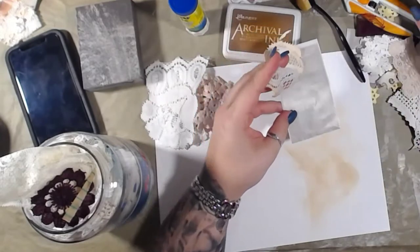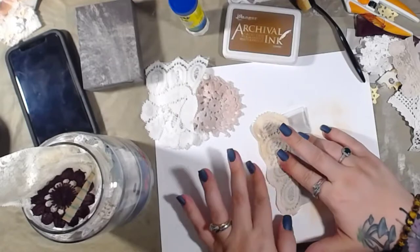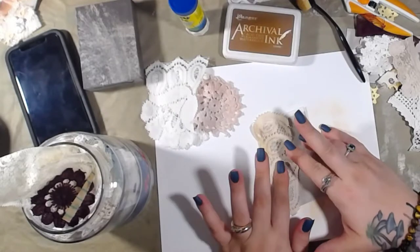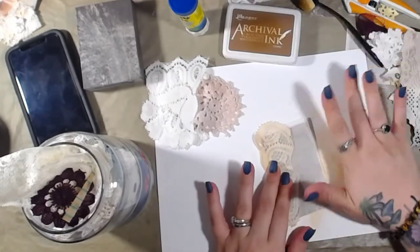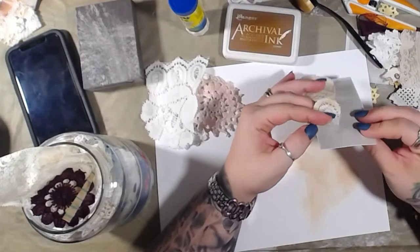Because I'm all about color experimentation. I play with the graphic design all the time. But I don't know, I guess when I want it to be a certain color, I just want it to be a certain color. I guess I'm weird.